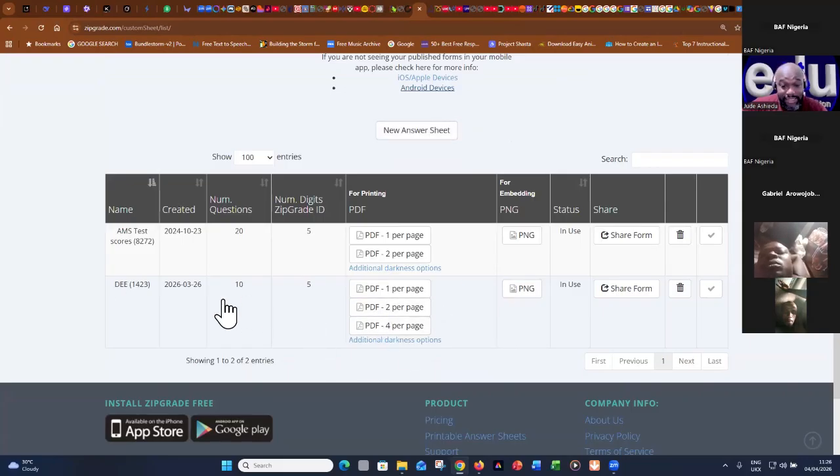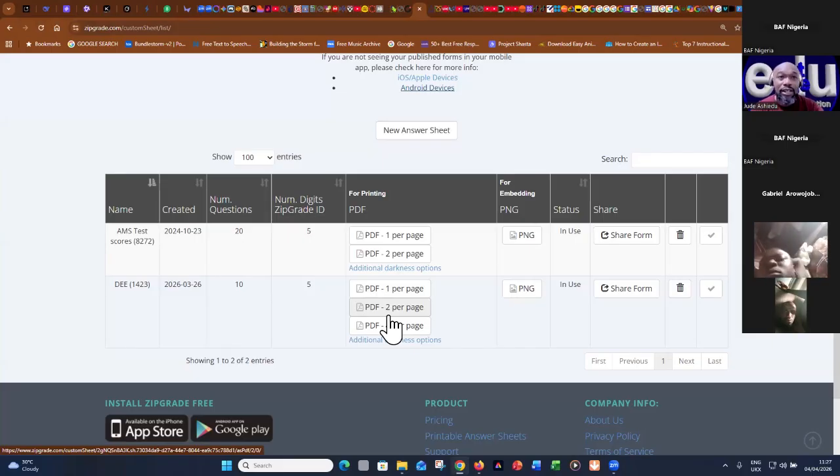Now, once you create an answer sheet, you see this option, 1 per page. 1 per page is always good for 100 questions. 2 per page is good for 50 questions. 4 per page is good for 20 questions or less, right? If you have a 100 question answer sheet for your students and you click 4 per page, it will be so small, your students will start making mistakes when they are bubbling it physically.